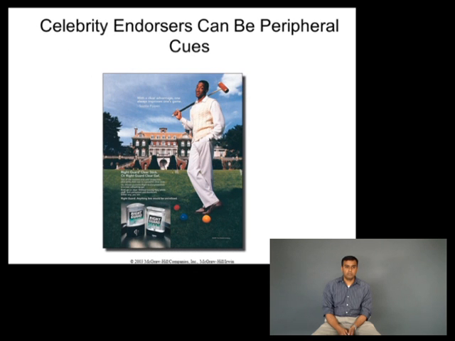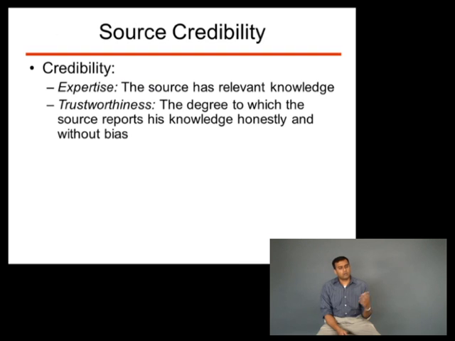For here, for example, Scottie Pippen, a famous NBA player, probably offers credibility to a product like a deodorant just because of the fact that he plays quite a bit, sweats a lot, uses this product quite a bit. And so his claim that this product is good would be enough for you, and the Dentist Association recommending a product would be similar kinds of things. Okay. So source credibility in terms of the source or a celebrity being used, there are two different aspects to it. Do they have the expertise, and are they trustworthy?